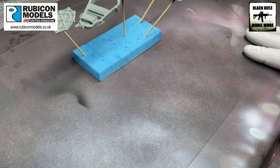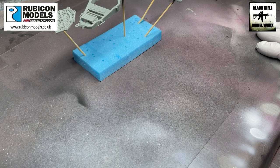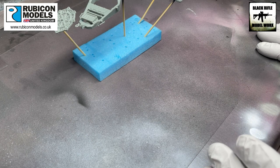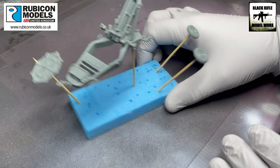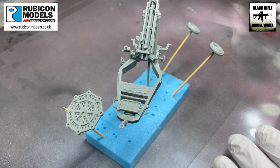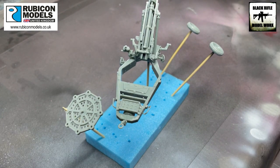So we're in the spray booth. Obviously, Mr. Surfacer is a lacquer-based paint. I've thinned it about 50-50, probably a bit more, 60-40 in favour of thinner, with Mr. Colour Levelling Thinner. That will enable us to get a nice thin coat of primer on this. But it is lacquer, so we're in the spray booth, and I'm going to be wearing a respirator and all that sort of safety precaution stuff.